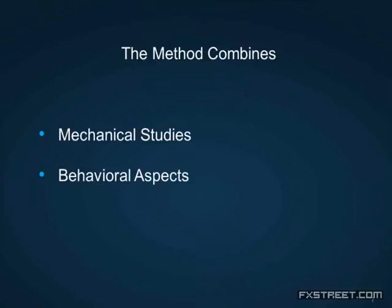But anyway, Larry championed mechanical studies. Bill Williams championed behavioral studies. And they always had this ongoing argument, and Larry would tend to win the argument because he'd say, yeah, Bill, but who sold more courses? Well, Larry sold a lot more courses, but I think in the long run, Bill won that deal because Bill was a heck of a trader, a great trader. And I learned from Bill.